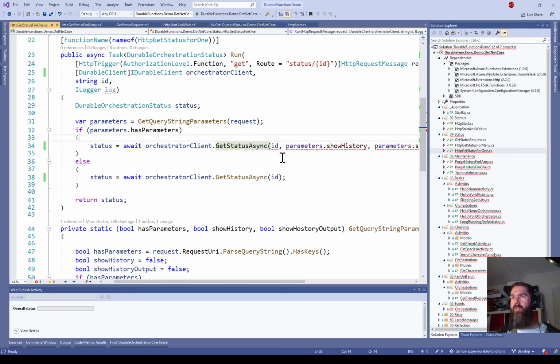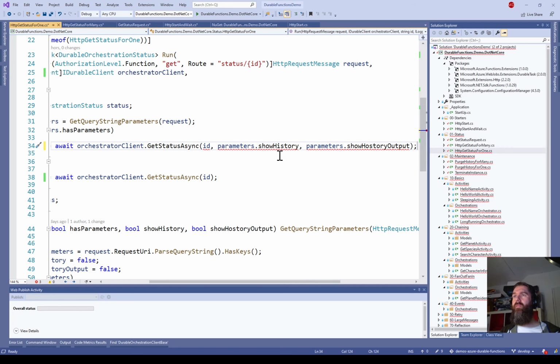Let me see what the right one is here. So I provide 3 arguments: the instance ID of the orchestration I want to get the state from, and I pass in 2 booleans. But apparently that is not a valid option anymore. I also have to provide a boolean to show the input. Okay, well, I think that's fair.